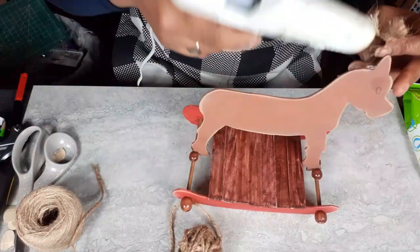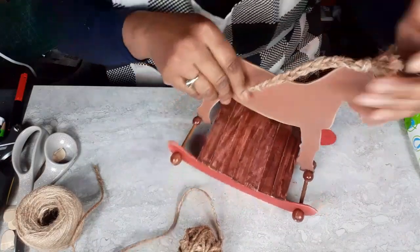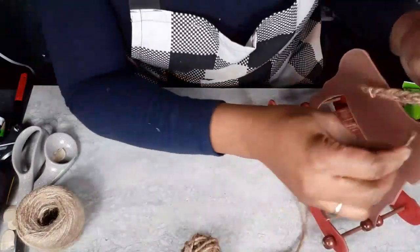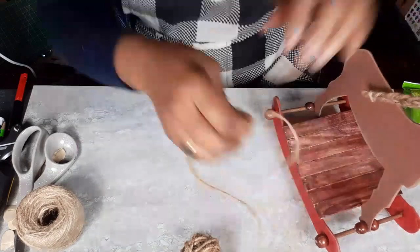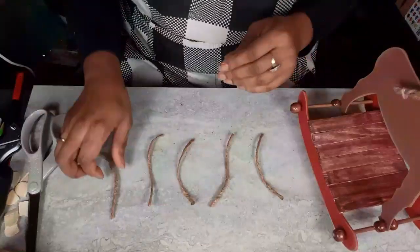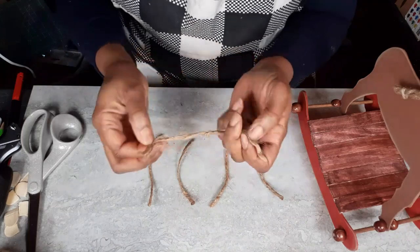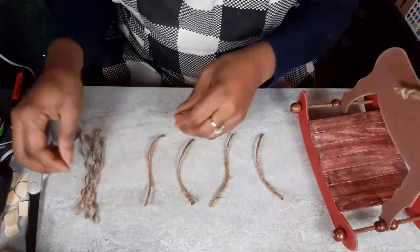So I'm going to add some hot glue, just a little dab, and get that glued down. And then I'm going to take about 5 more pieces. I'm just going to measure out how long I want that mane to be. And I'm going to go longer than I need because we can trim it up if it's too long, but I don't want it to be short. So I'm going to cut 5 of those pieces of jute, and I'm going to unravel each piece. You get 4 pieces when you unravel them.